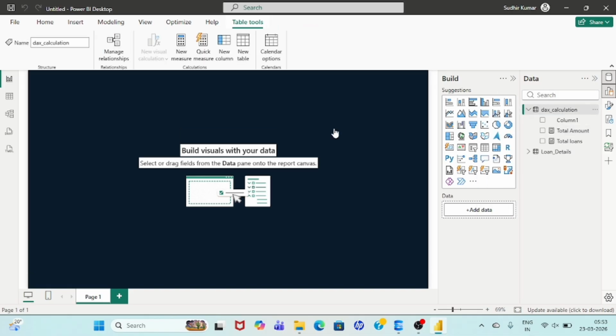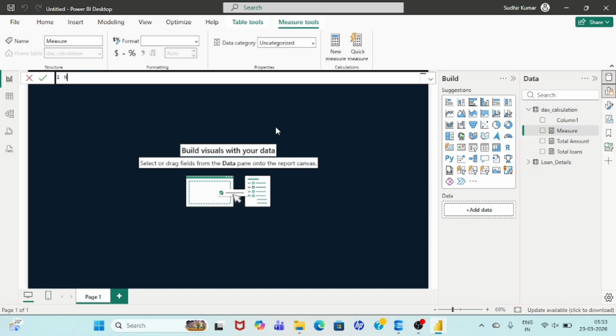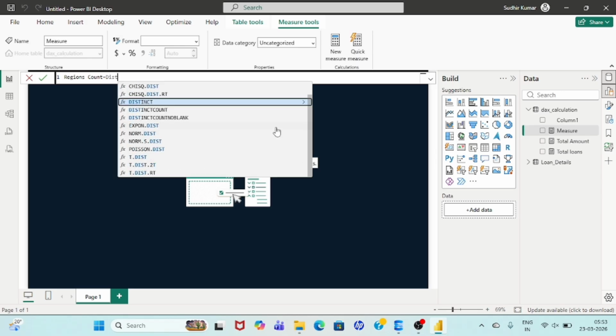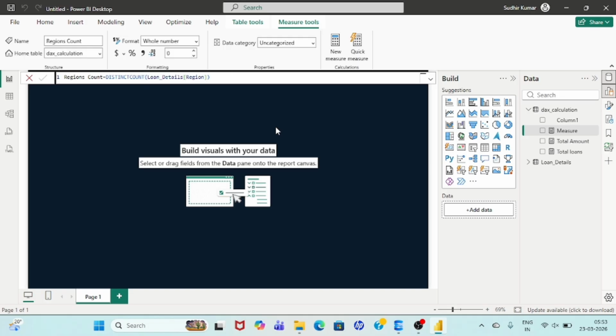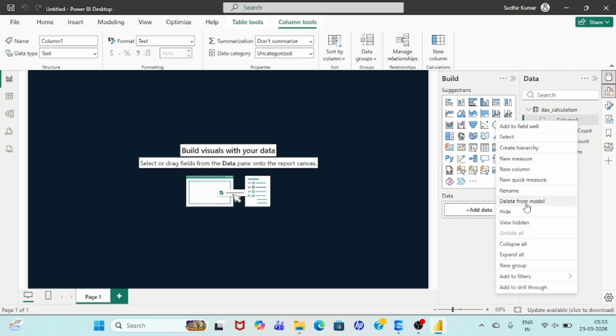So we are going to say reason count equal to, so we have to use the distinct count method, and we have loan details, region. Okay, this we have to select, close parenthesis, done. So we have written 3 DAX queries. So let me remove this, it is not required.